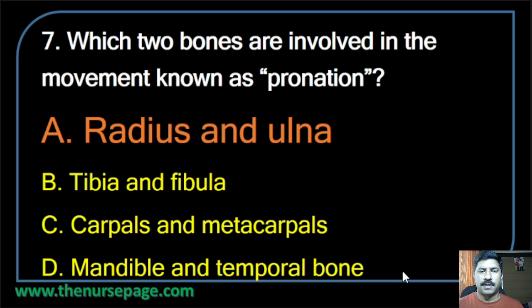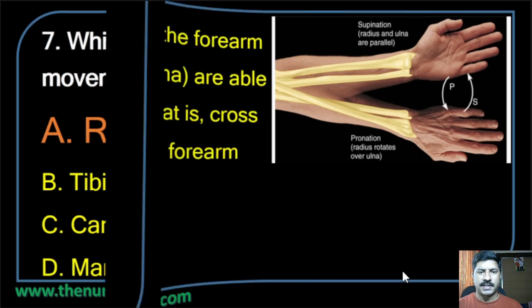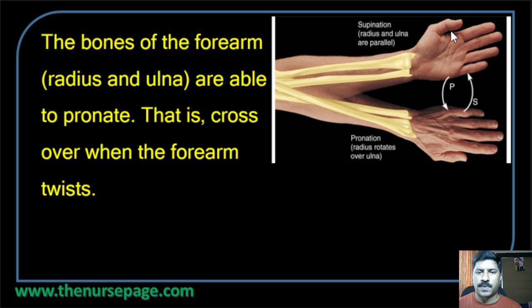That is known as, I will show you the movement of pronation. So here is an example of pronation movement. If the body is in the anatomical position, and the palm is turning downwards, it is known as pronation. The opposite turning, back to the anatomical position, where the palm is in the upward position, is known as supination. So pronation means twisting of the hand.